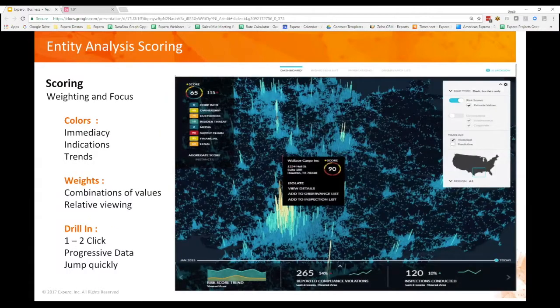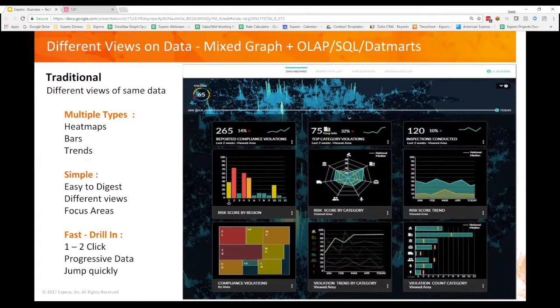The other kinds of things then is we can overlay that information as we're looking, again, in this case, a combination of things. I can see my SQL information across the bottom, but the scoring makes me aware of certain categories of things and things that I need to spend my time on, which quite frankly, we spend a lot of customer activity with, which is what do I spend my quality time on, and what, quite frankly, do I not spend my time on? And then finally, we can show this information, again, whether it's with this OLAP or mixed environment, we can have visualizations that are fairly traditional, and most of us are familiar with the BI and those kinds of tools.